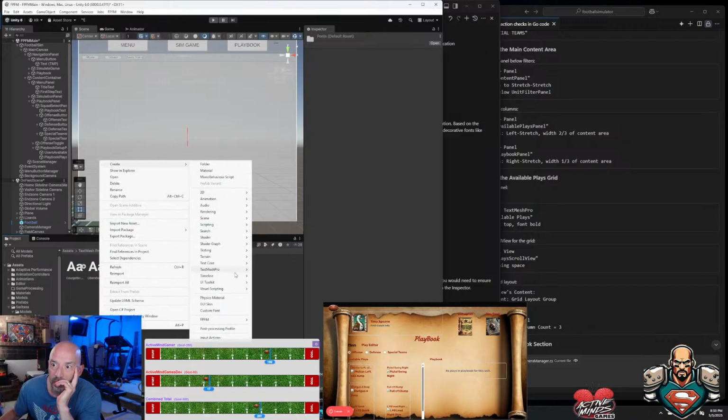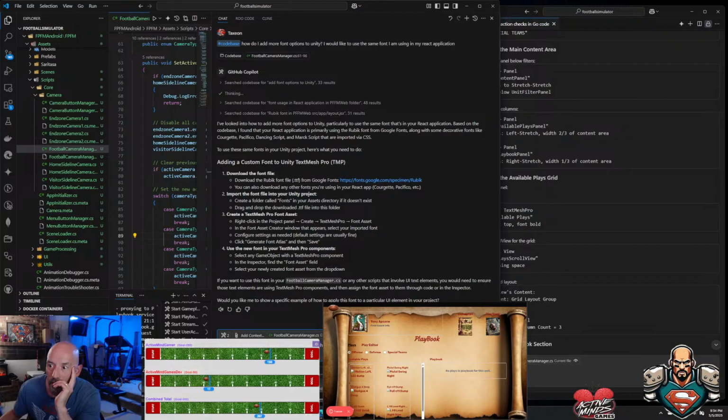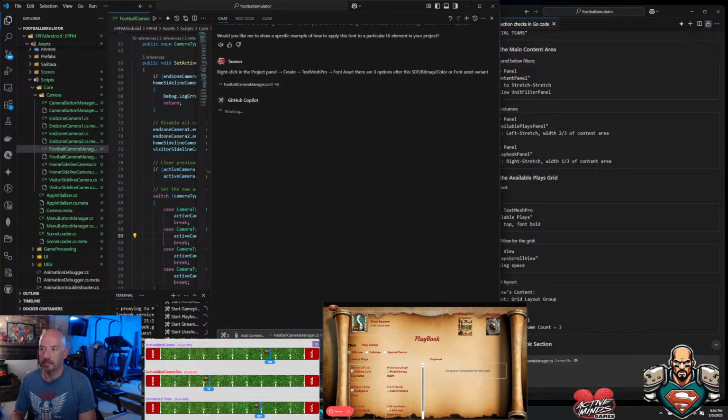Create TextMesh Pro font asset. Oh no, SDF color. SDF, bitmap, color or font asset.